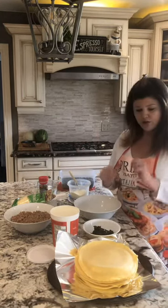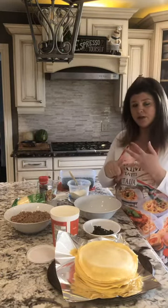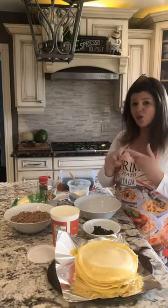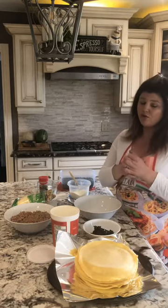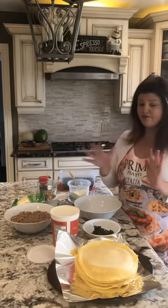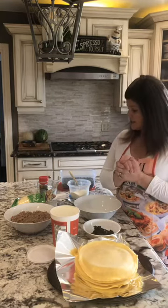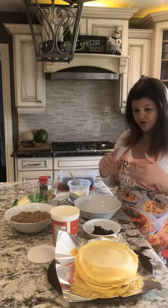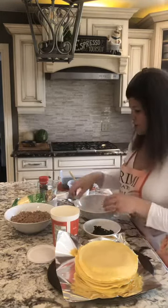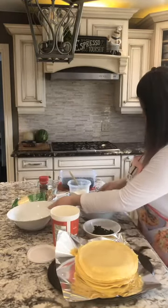And here we have our shells. Our shells are flour, semolina flour, eggs, water, a little bit of salt, a little bit of olive oil. That is it. They're made on the stove, on the frying pan, very much like a crepe. And that's it, guys. So let's get started on our filling. First we're going to do the meat filling, because I have this here handy.